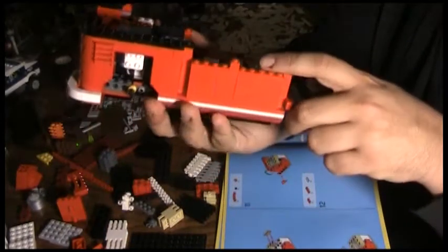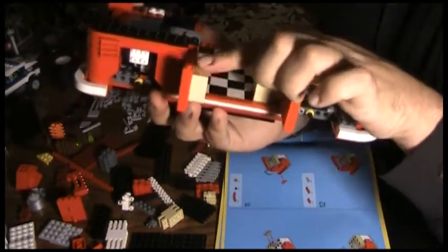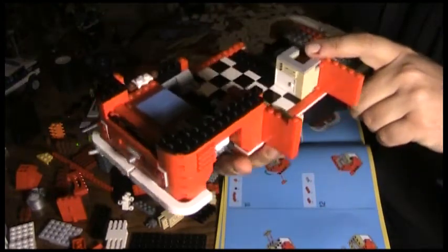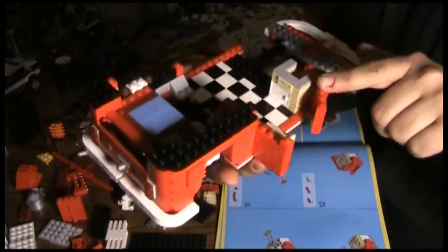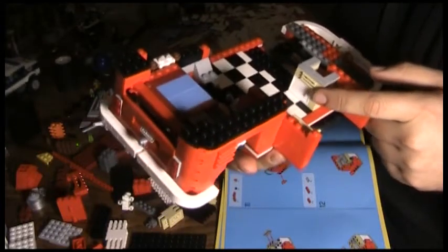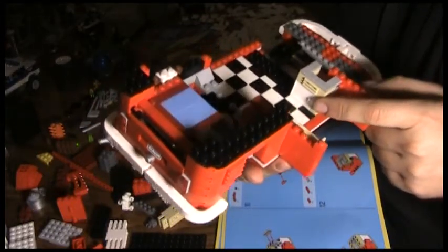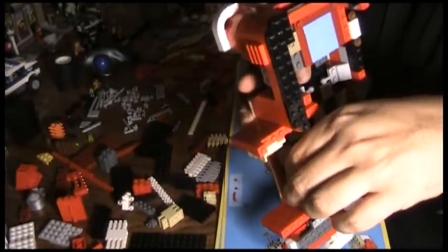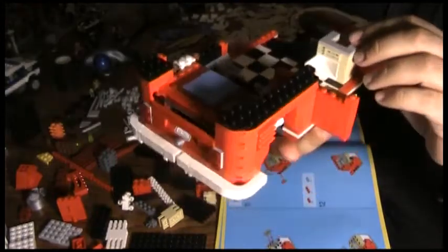So now you can see the second door has been installed, so there's now free access to the interior. There's a little module that was added that the door actually attaches to. I don't know if that might be a stove or a cabinet right there, but it's got a functioning little door right there.